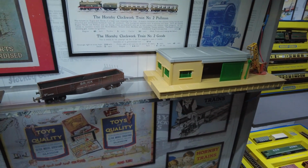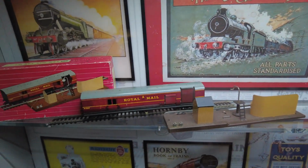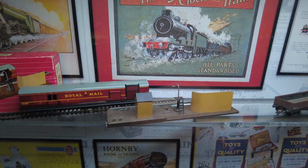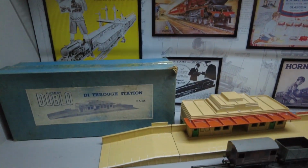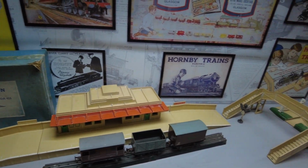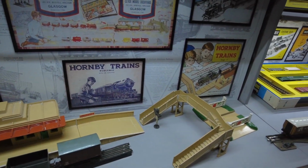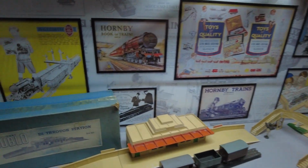And then again at the top here, various accessories. And then the postal wagon set with its drop off of parcels, etc. And the very ornate Art Deco station. Now I may go back to my 00 layout and actually go for some of these period buildings rather than the ones I've put on there at the moment. I kind of had that plan to start with and then deviated from it, but we'll see.